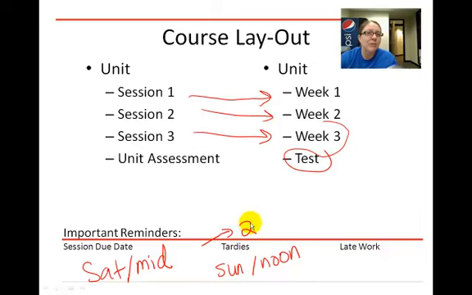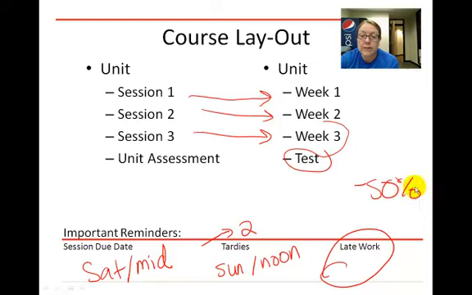There's a little bit of a cushion there for you to submit your work. However, if you didn't do it by Sunday, it's going to be considered late. And no matter when it's turned in, after that Sunday noon deadline, it's a 50% deduction. And of course, you'll be finding yourself in resource with me. So keep that in mind. The tardies work a little bit different in this type of class.